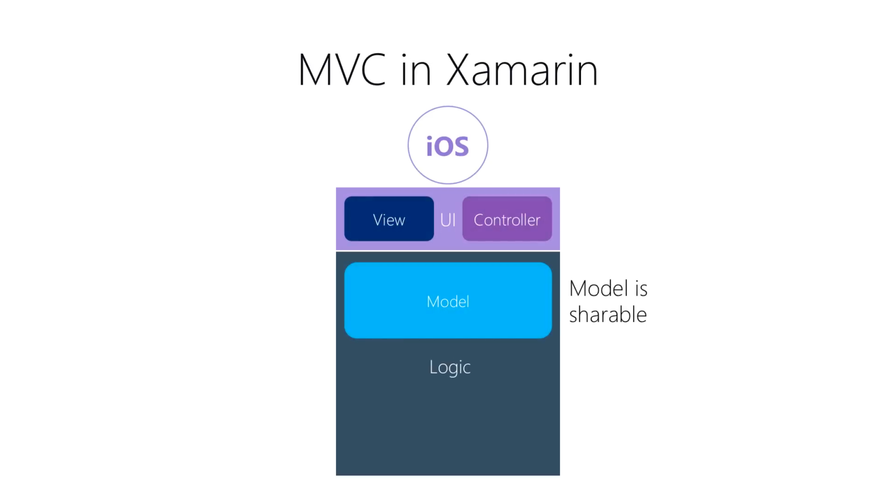What we find is that the view and controller conceptually end up in our UI layer, whereas the model typically, or should be, something shareable across multiple views and controllers. Something that you may notice here is the possibility of the model bleeding into the view controller, for example, accessing a web service directly from controller code. This approach leads into scenarios where MVC turns from being Model View Controller into Massive View Controller.